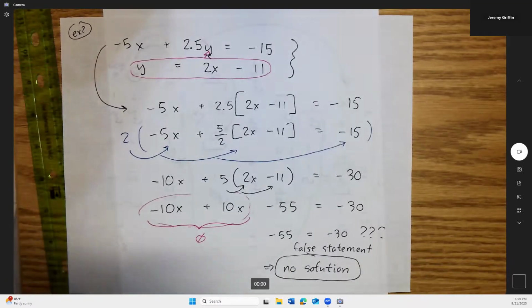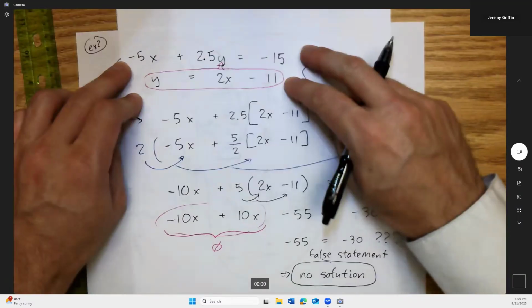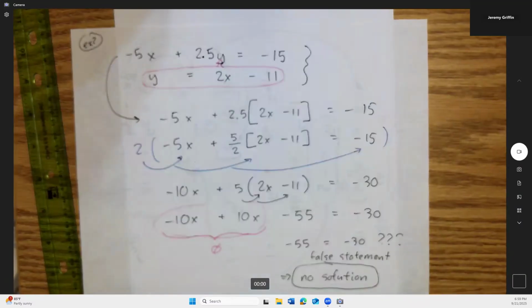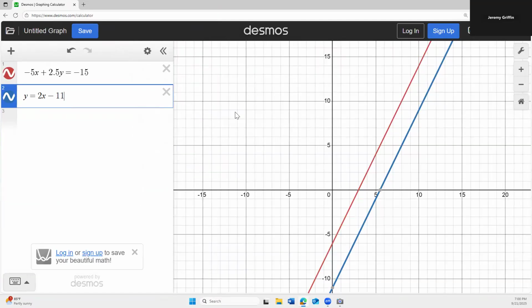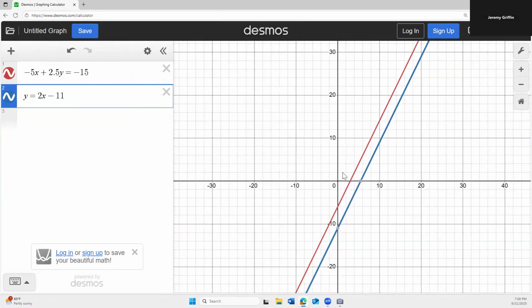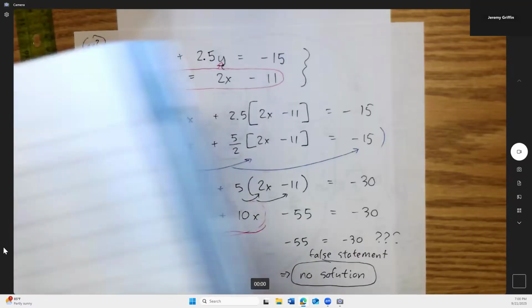You know what? I'm going to throw these into Desmos real fast. Okay. See what these equations look like in Desmos. I bet they're parallel lines. Got them in Desmos, and okay, boom, boom, exactly. But oh yeah, yeah, look, that is parallel lines right there. Yeah, there you go. So they never cross, so there's no solution. Okay, and if you were using the substitution method, then you would see a false statement like that, and that's how you would know. All right, so yeah, there you go.